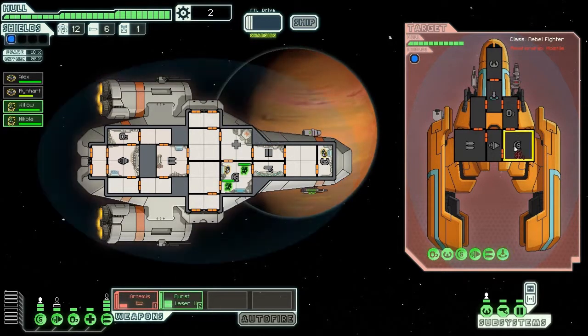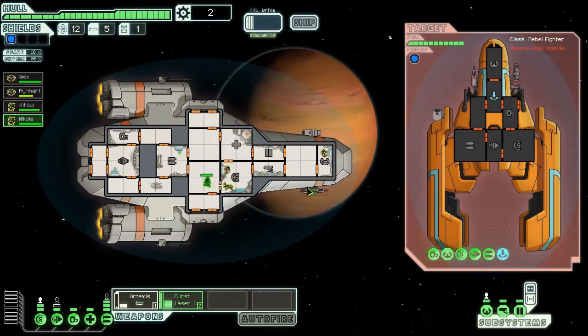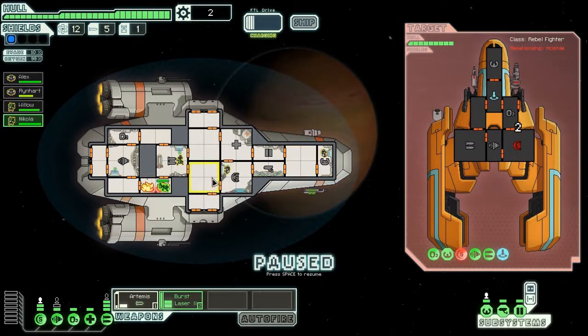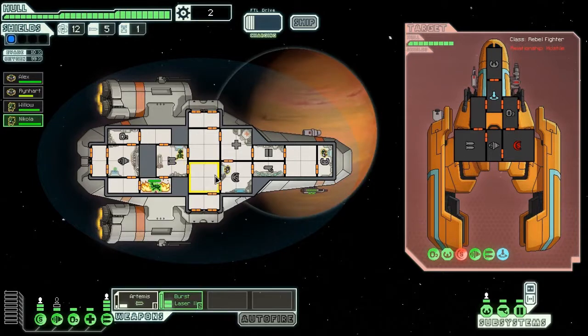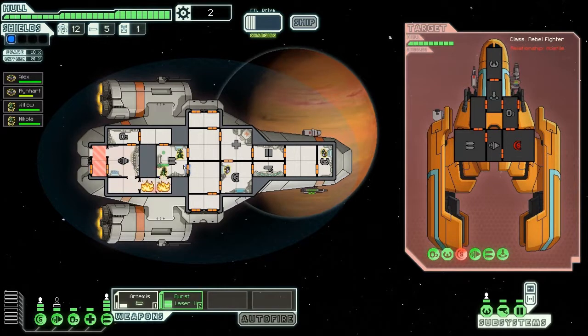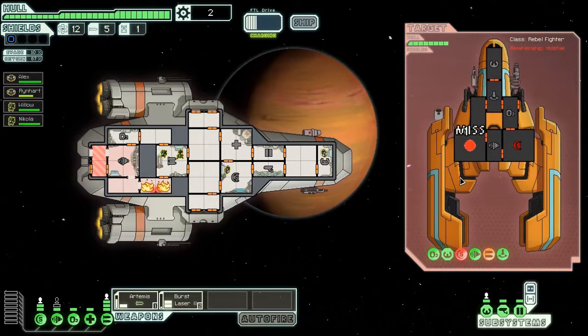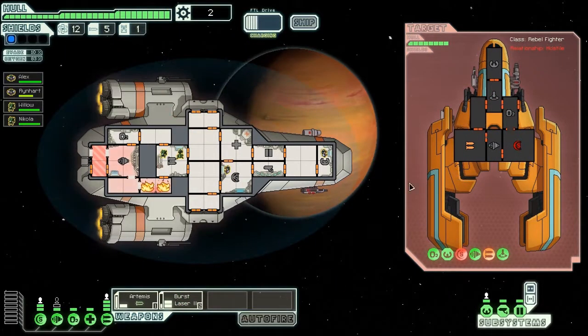Alright, bring down their shields. Willow, you were our weapons. Nicola, your engines. Alright, their shields are down. Crap, we got a fire, so we actually get in there. Gotta open these doors to vent the fire. Don't go through the fire! Burst laser on their weapons. Oh, we damaged them. That's something at least.